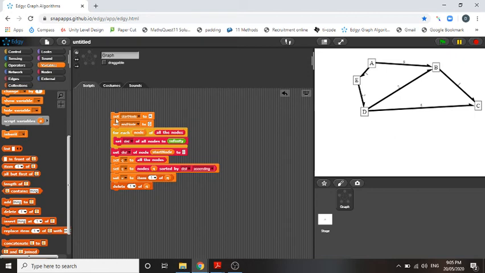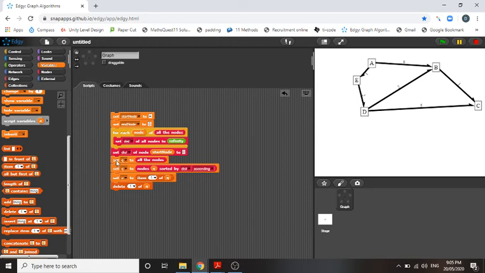So now what we're saying there is we're setting our start node to A and our end node to C. For each node of all the nodes, we're setting the distance to infinity, and then we're setting the distance of the start node to 0. If this throws an error, we may have to change that to A, but we'll see how it goes.